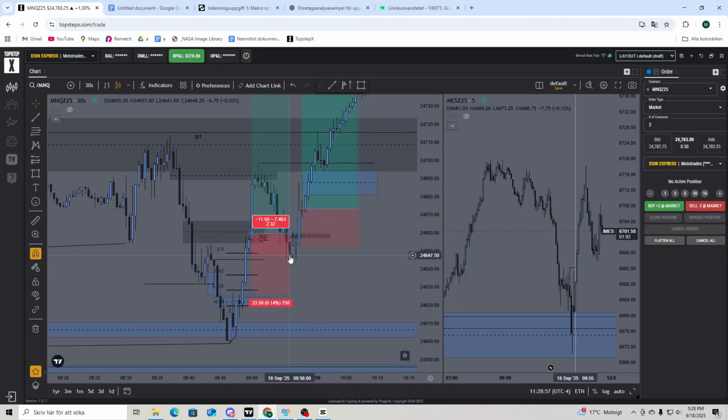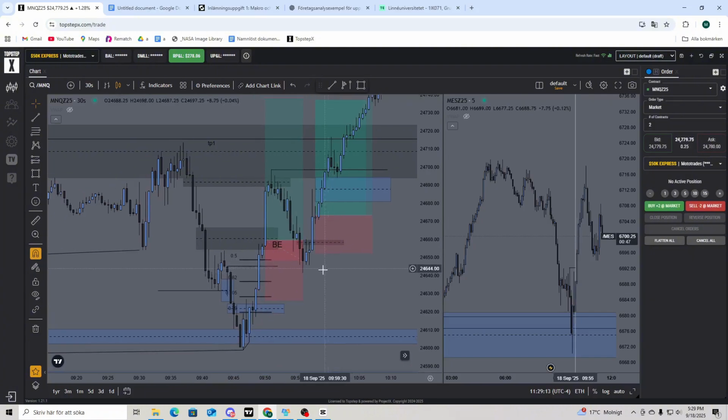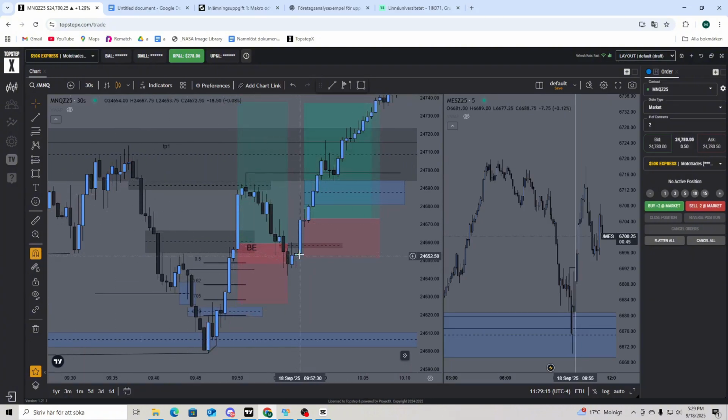We came down and got below my BE line here, and then we came down into this 1 minute, 2 minute, and I think also 3 minute bullish rally gap. We rebalanced this price range, came into the golden pocket here, and then made this big move up in the 30 second. This is what I want to see to re-enter. I want to see the 30 second disrespect and also this 30 second CISD.